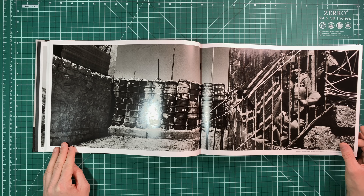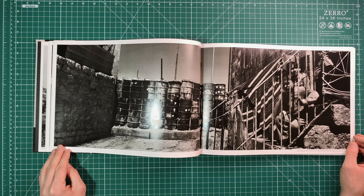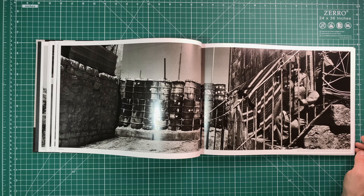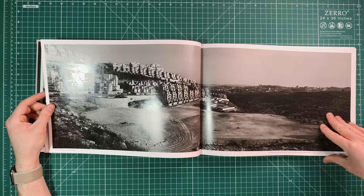This is one of my favorite images in the book. I really like it because it starts to connect the impact that the wall has not only on the landscape but also on the people in that area. It's also one of the few images in the book that have people clearly visible and that are part of the subject.